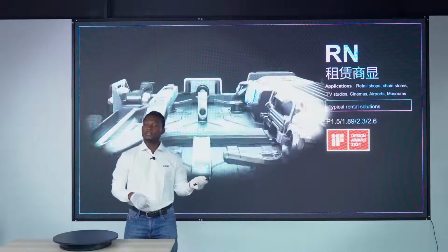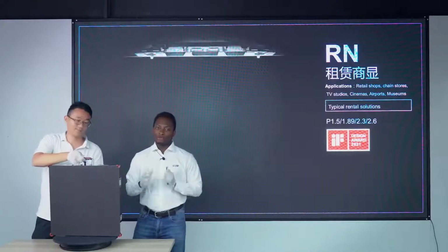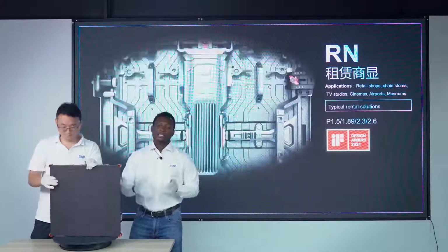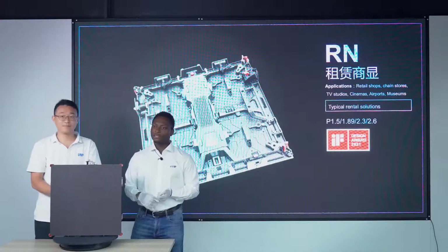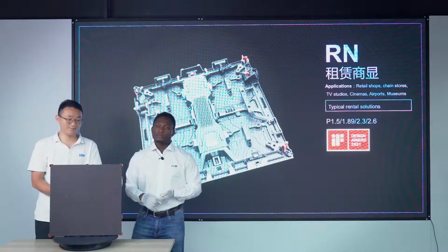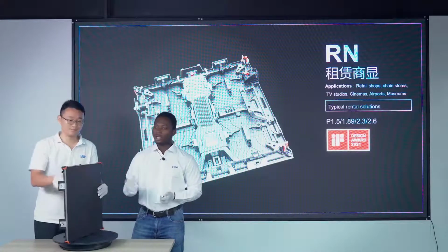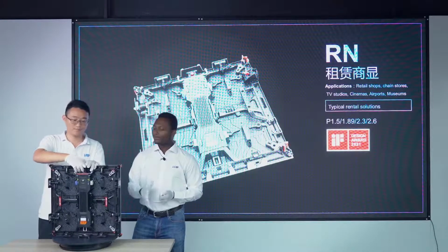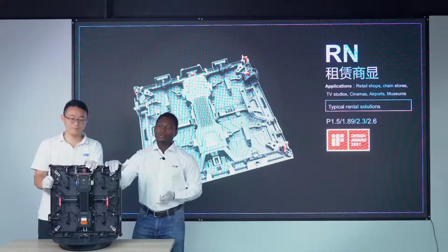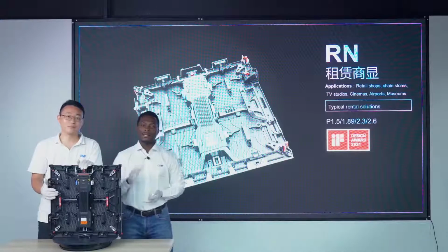Yeah, this RN series is a typical rental product. It has been in the market very shortly. We just brought it, it's a new product actually. Before we had the RNS Plus, now there's the RN series. The RN series is slim and light in weight. It's everything that a rental cabinet needs.